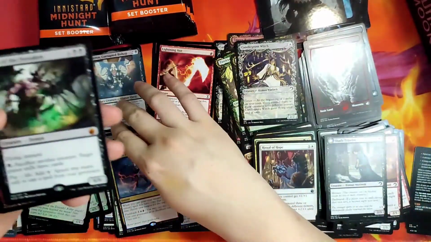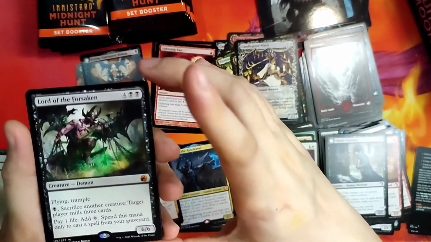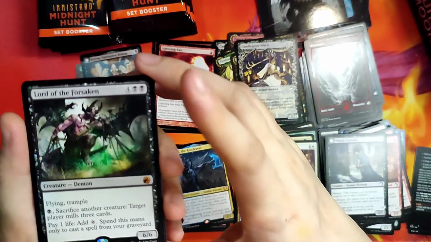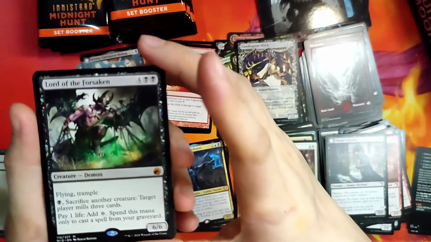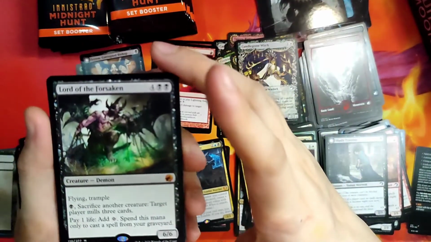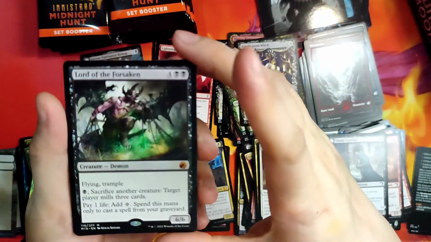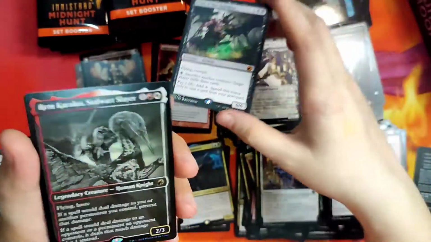And our third mythic for this box is Lord of the Forsaken. It's a 4 black for a 6/6 demon. It has flying and trample. You pay black, sacrifice another creature. A target player mills 3 cards, and you can pay 1 life. It'll add colorless. You can spend this mana only to cast a spell from a graveyard.